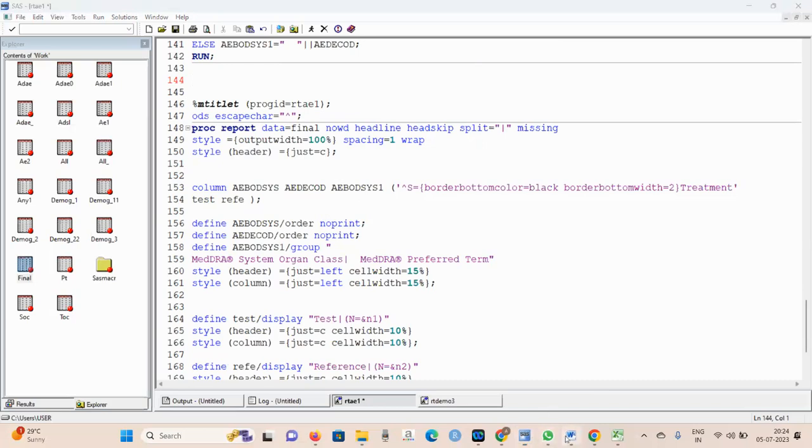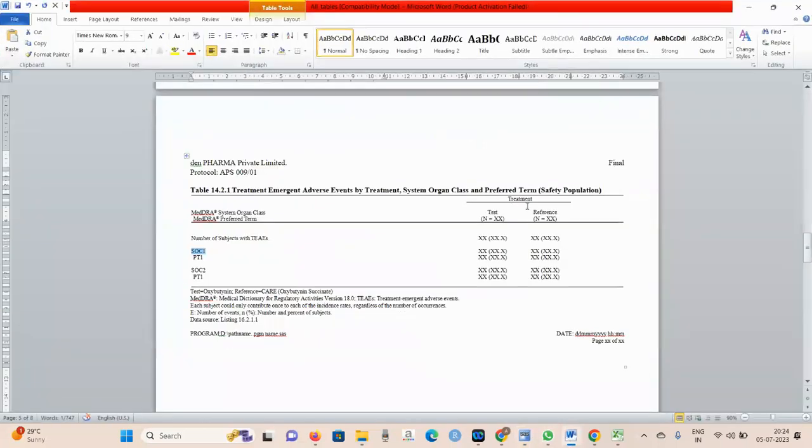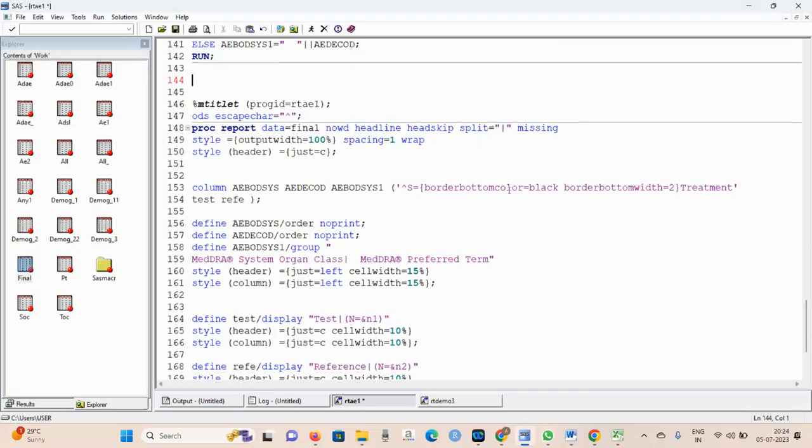And as per the mock shell, there is a line after the treatment, so it has to be centered. So I applied that code here. AE body cis should be no print, because we just consider it for sorting only, and AE decode also for sorting only.